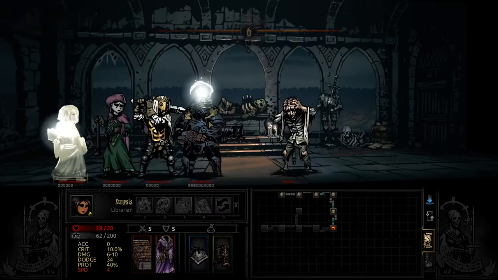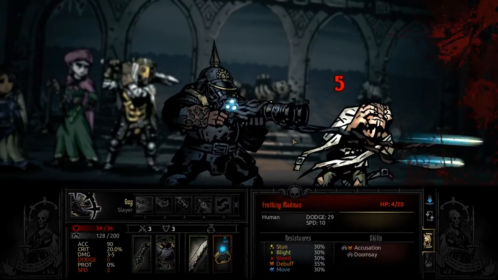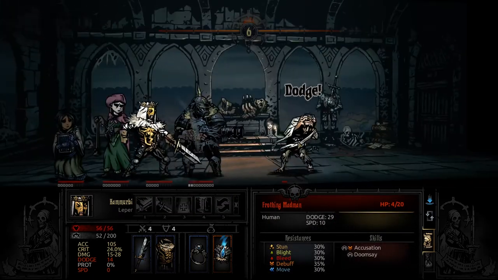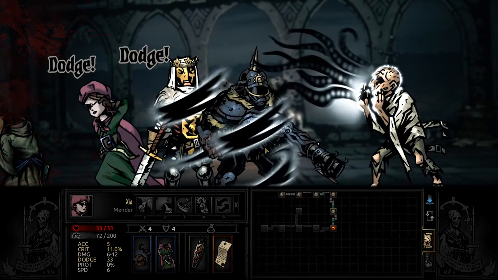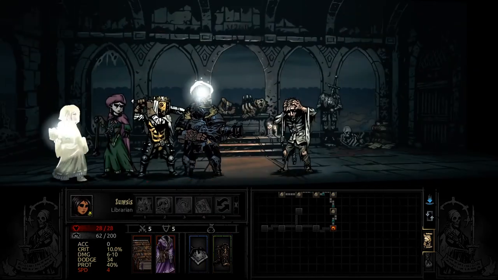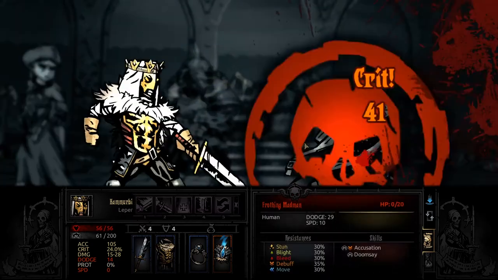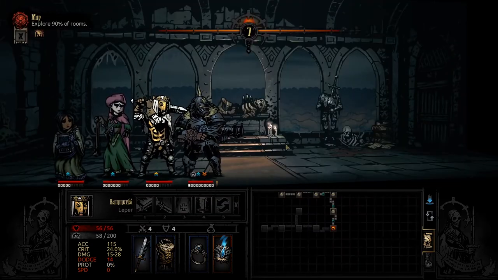Despite all odds, we've managed to get his stress down a good bit. I'm gonna try and stun him. He resisted. No! How do you dodge again? What? Oh my god. How does it keep happening? Don't you dare. Thank you. End that thing's life. Please.